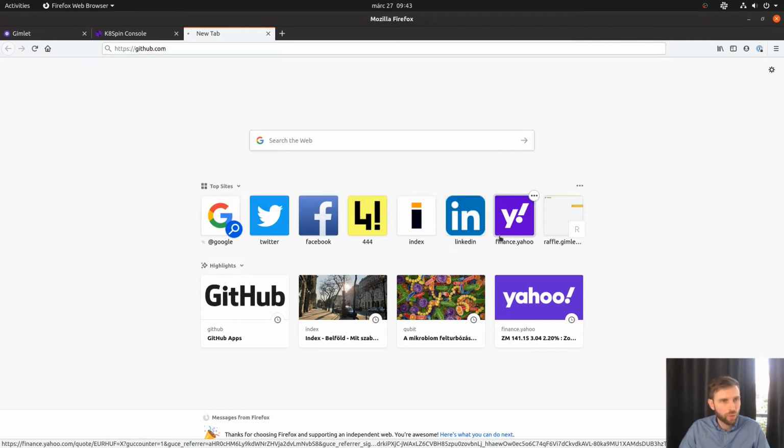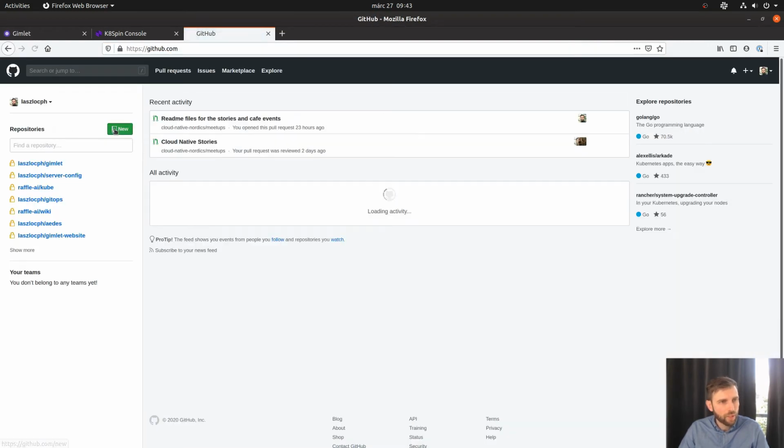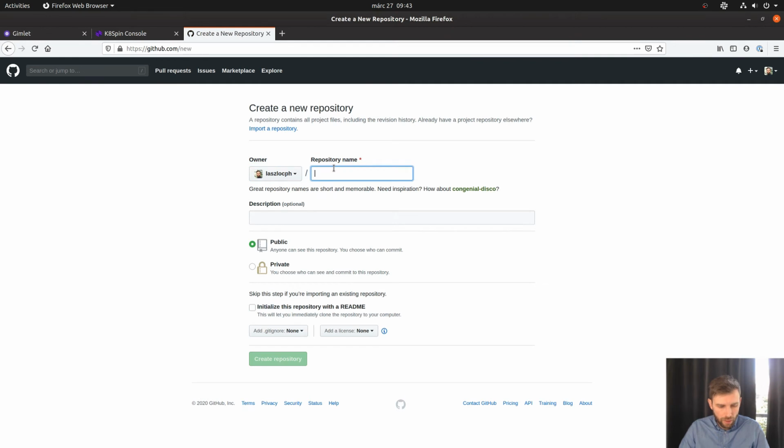So I'm going to go to GitHub and create a new repository. I'm going to call it GitOps K8Spin, and it's going to be a private repo, and that's it.